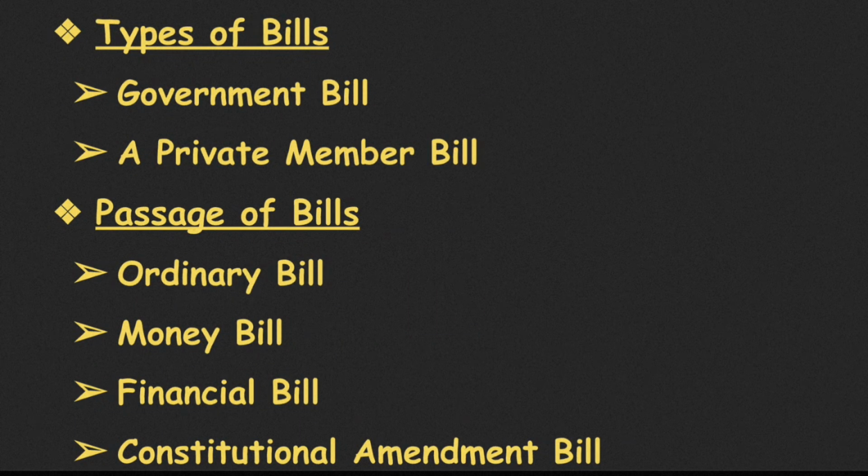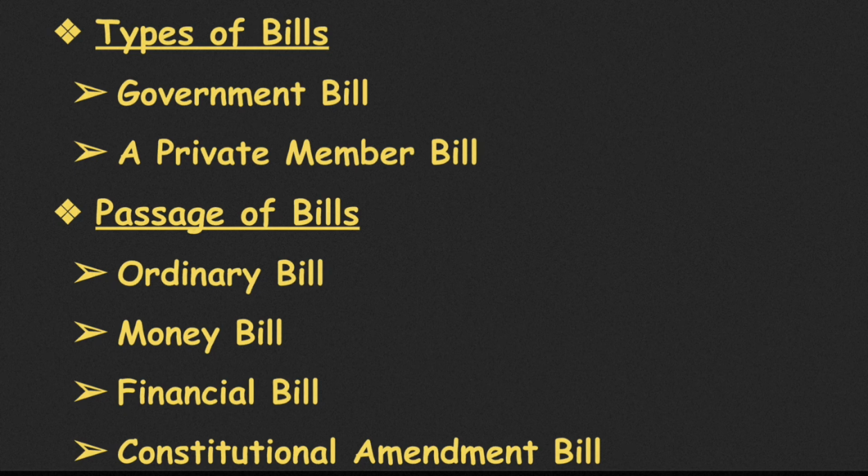We can understand one more example, the CBI bill. Suppose there are expenses of CBI to be charged on the Consolidated Fund of India and a bill is presented. This type of bill is only a money bill because CBI is already in existence.